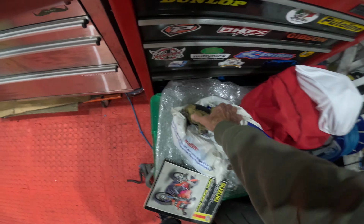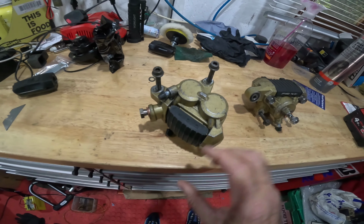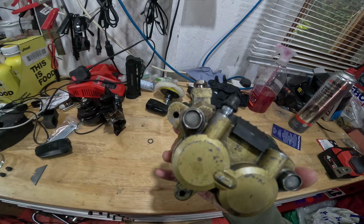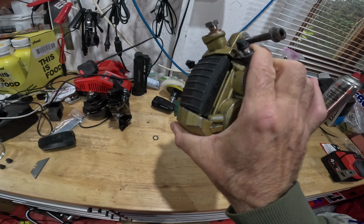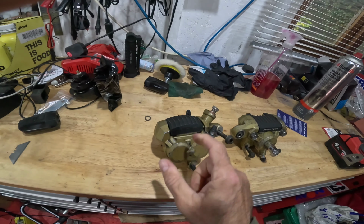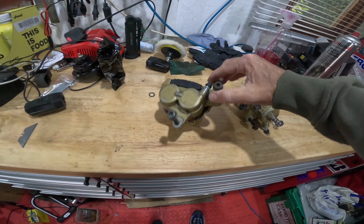The other parts, which I'm really happy about, were dust covers for the front calipers, because mine were missing. Now these are hard to come by, they're rare, they're no longer available, and they're a pain to find if you can find them anywhere. And he only had 2 of them, didn't he? So they've gone straight on with the rebuilt calipers.